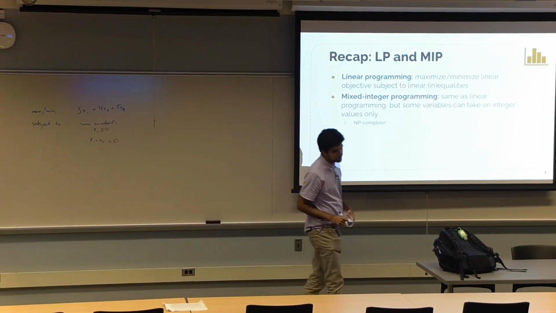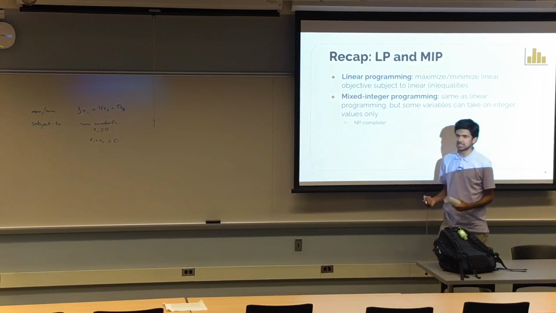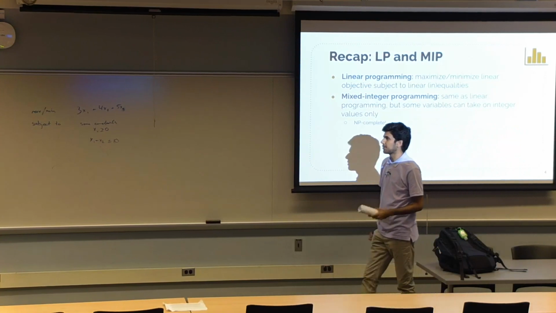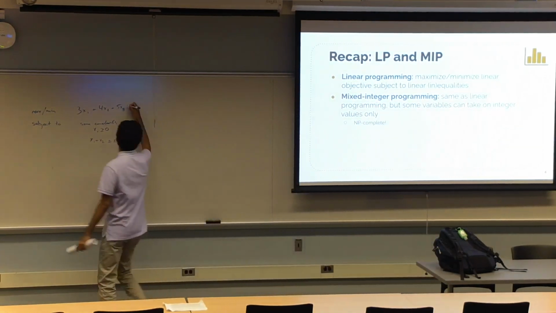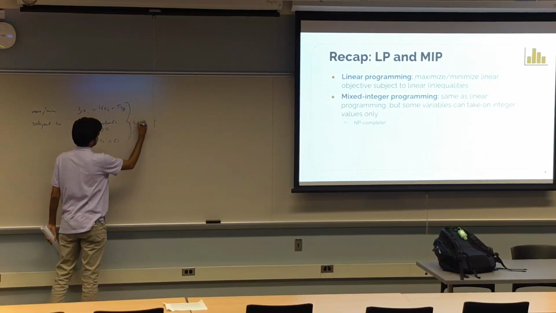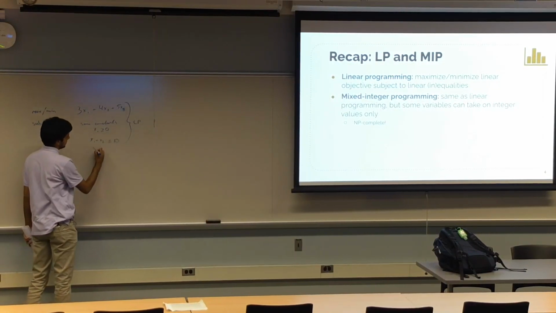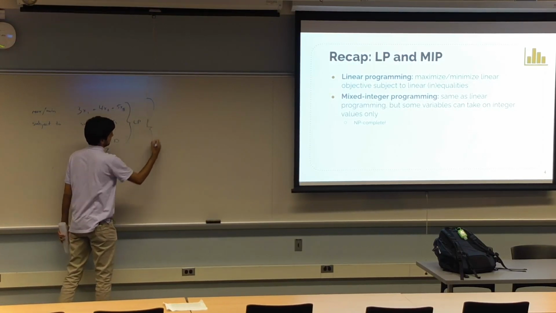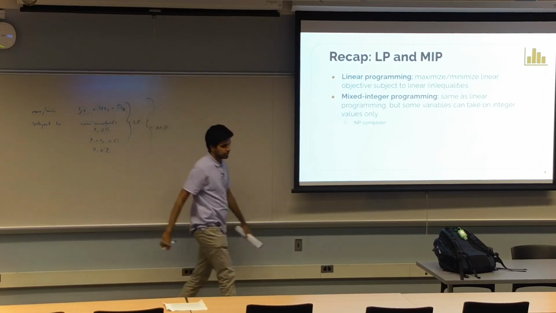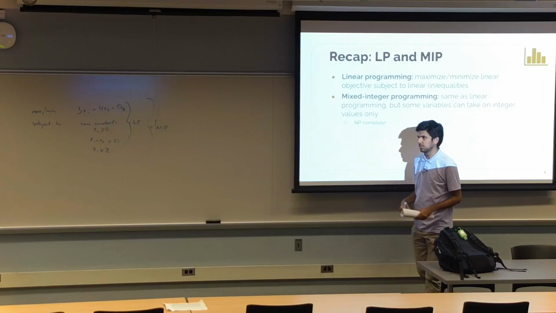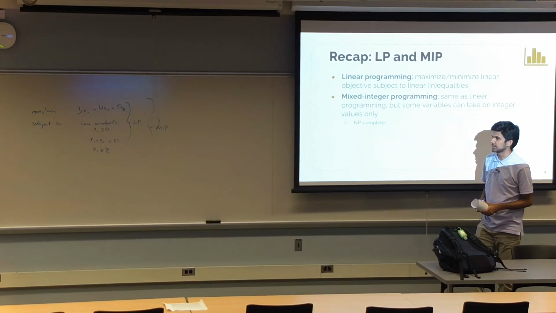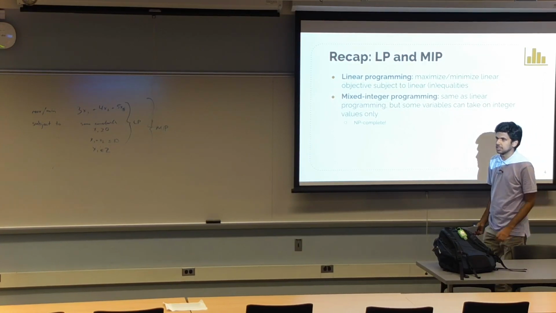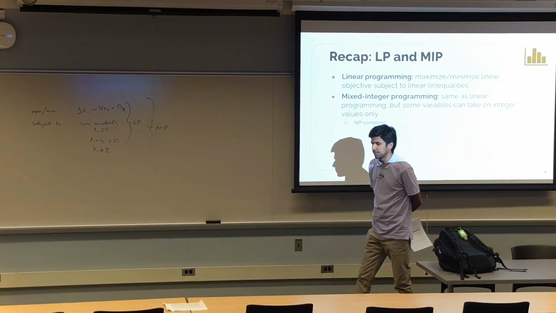And then we said, okay, there's also mixed integer programs, which are the same thing as linear programs, except now we have a constraint that some of our variables are integers. So this in its entirety, that's a linear program. But if we added the constraint that x1 is an integer, now the entire thing is a mixed integer program. And with this mixed integer program, we said some or all of the variables could be integers. And then we also talked about how linear programming is polynomial time solvable. So if you remember, we did that.